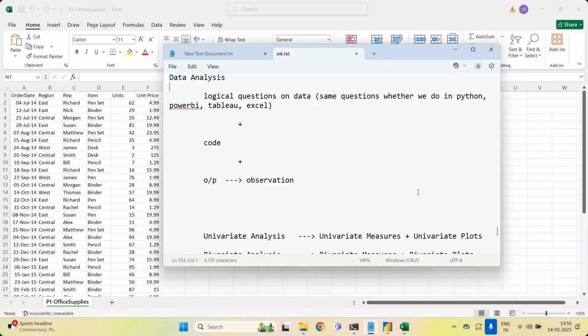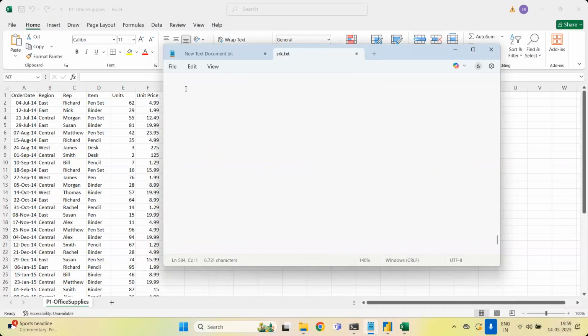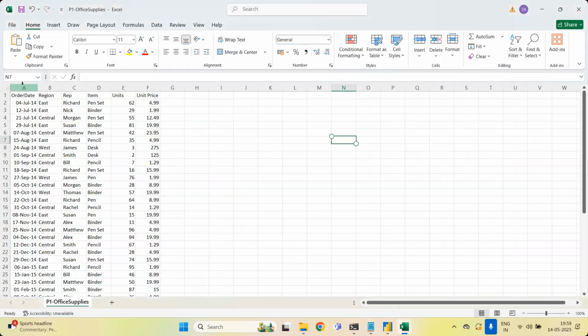Okay, let's start with question number 1. First, I will go through each column, univariate. I will not frame the questions randomly. I will go in sequential order. That is my choice. First, I'll take the order date.